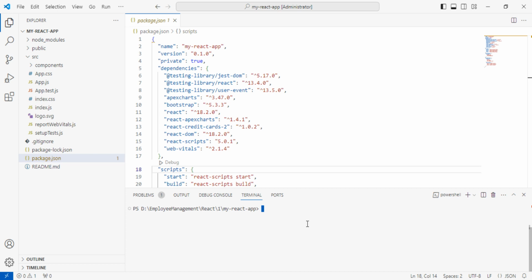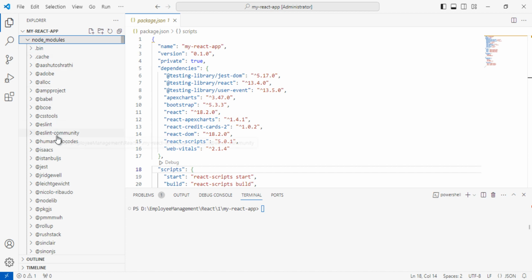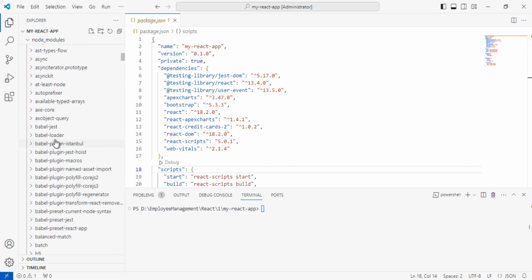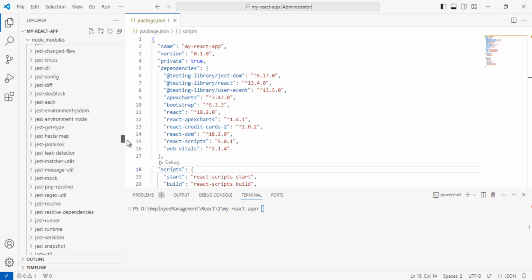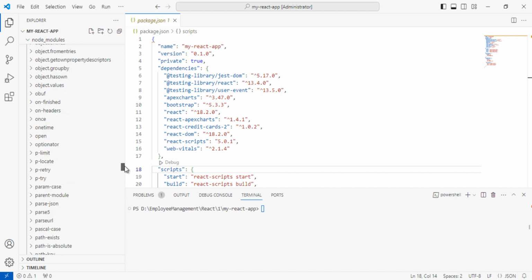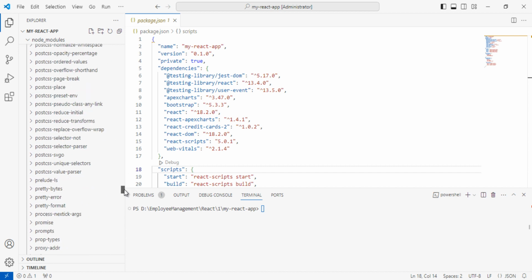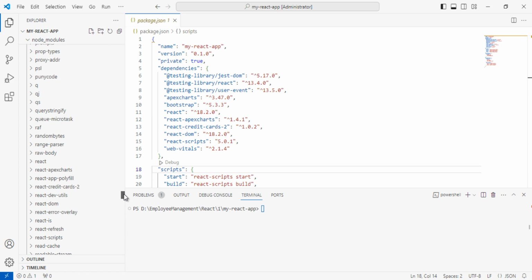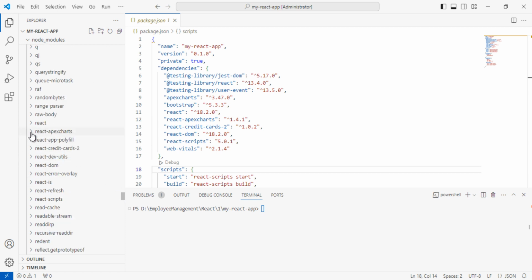Once you install the ApexCharts and Bootstrap libraries successfully, you can find them in the project under the node_modules folder. If you expand the node_modules folder, scroll down a little bit and find the folders starting with R. Here you'll get the folder react-apexcharts.